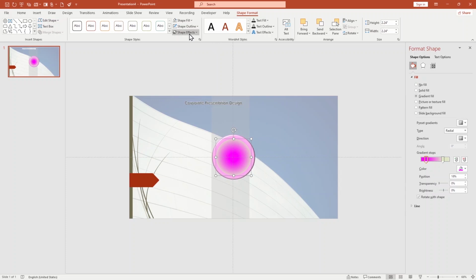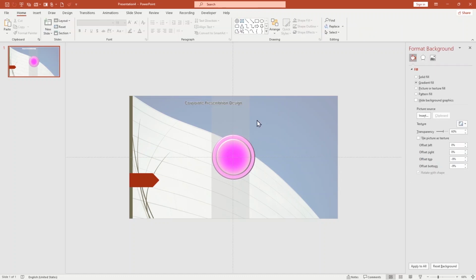The same way I can use the bevel here, and use the transparency or a little bit like this, so it will be more appealing for the customer.